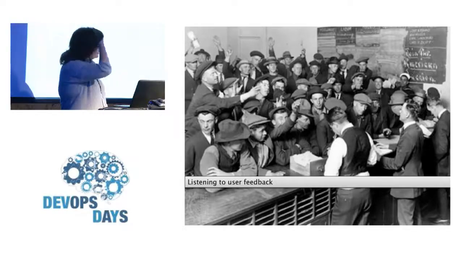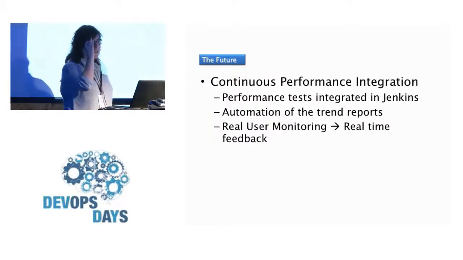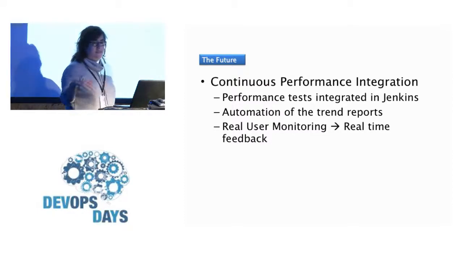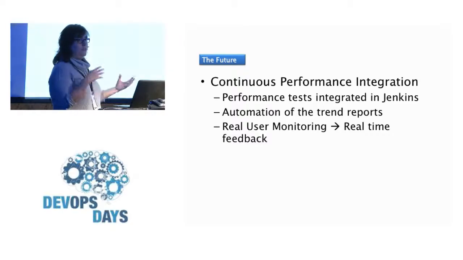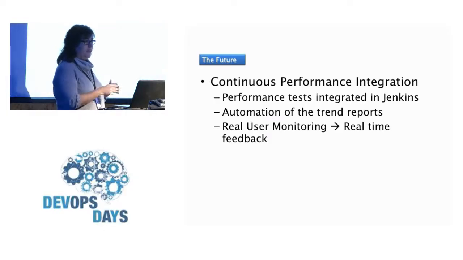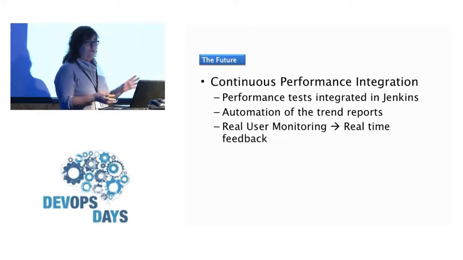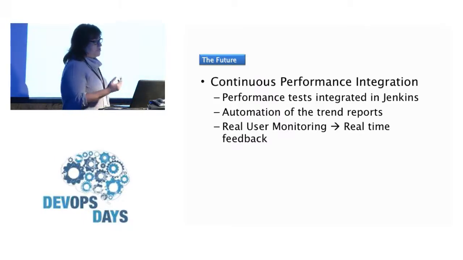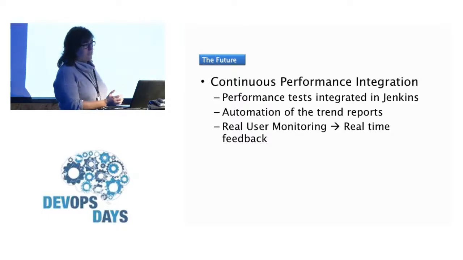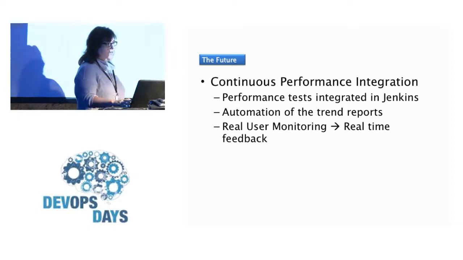So what is the future? The future is where we have continuous performance integration. We have all these smoke tests, unitary tests, and we can do something about them. When we talk usually about performance, it's like a huge and expensive environment with almost a replica of production, and it's really expensive to test something, but that is not true. That is what I'm going to try to put up here, that it's not true, that we can automate our trend reports, and we can have real user monitoring and real-time feedback.